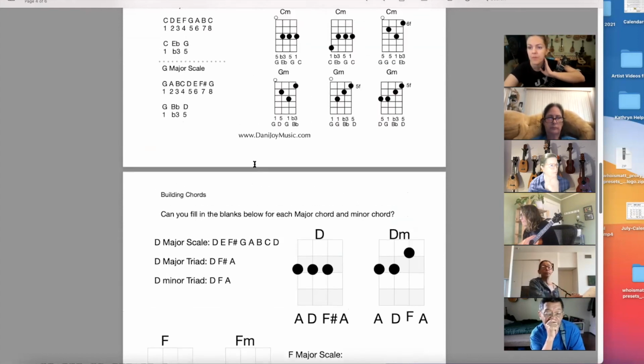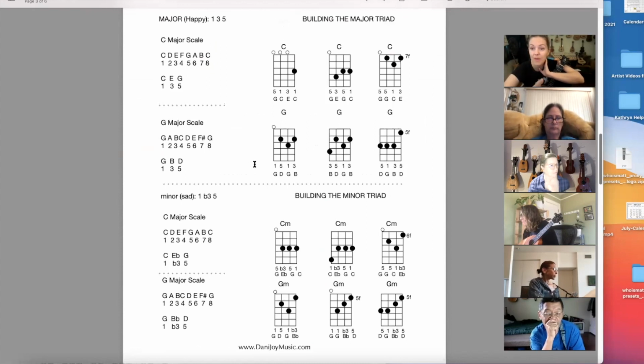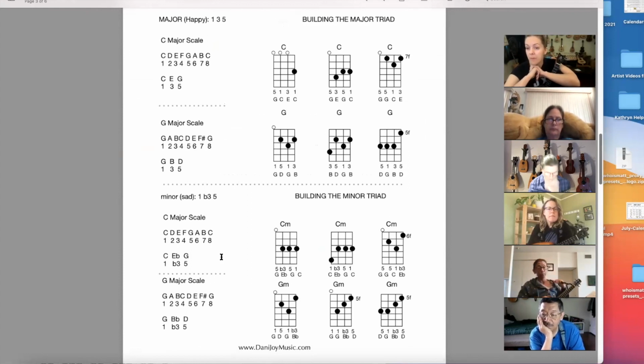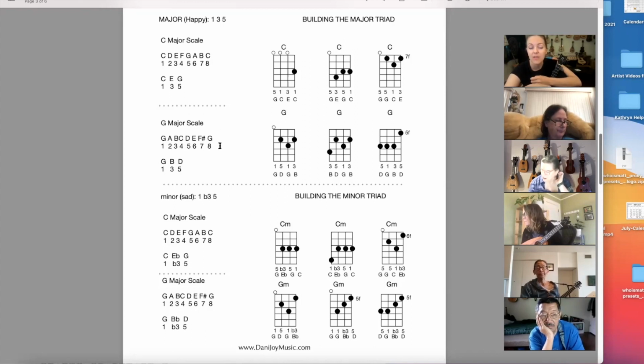Before I go there, I will, but just a minute, because now we're going to make it a little more complex. Does everybody understand how we formed a major triad and a minor triad from whatever scale we chose? I chose these two scales because the chords are easy on the uke, we play them a lot, and the C major scale has no sharps or flats, and the G major scale only has one sharp, so we're not really having to talk about sharps and flats too much.